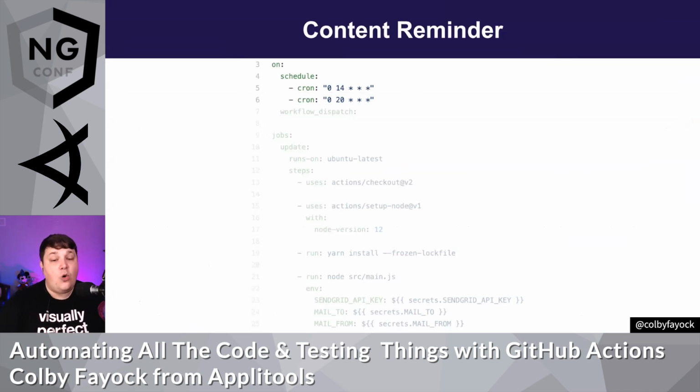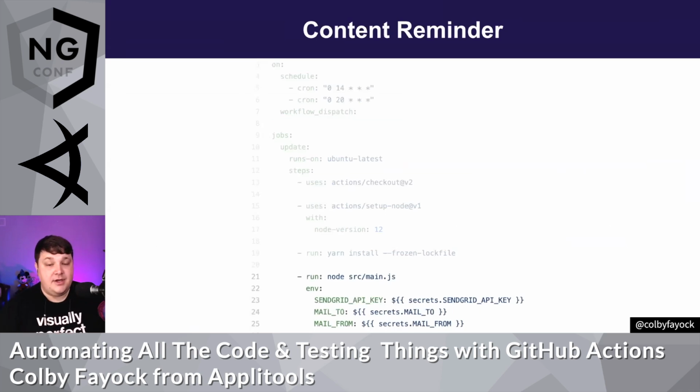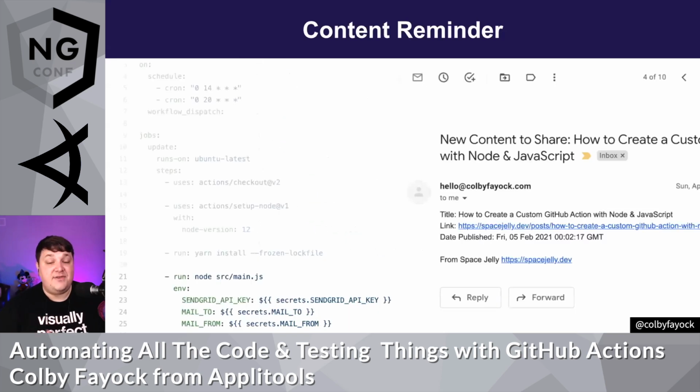With Actions, not only can you run it using GitHub events, but you can use that same old cron syntax that you're used to for actually scheduling these runs. But once it runs, I run that node script where I look through a few different RSS feeds of my content and find a random entry, where then I send myself an email with that content using SendGrid, pushing me to share it out to the world.